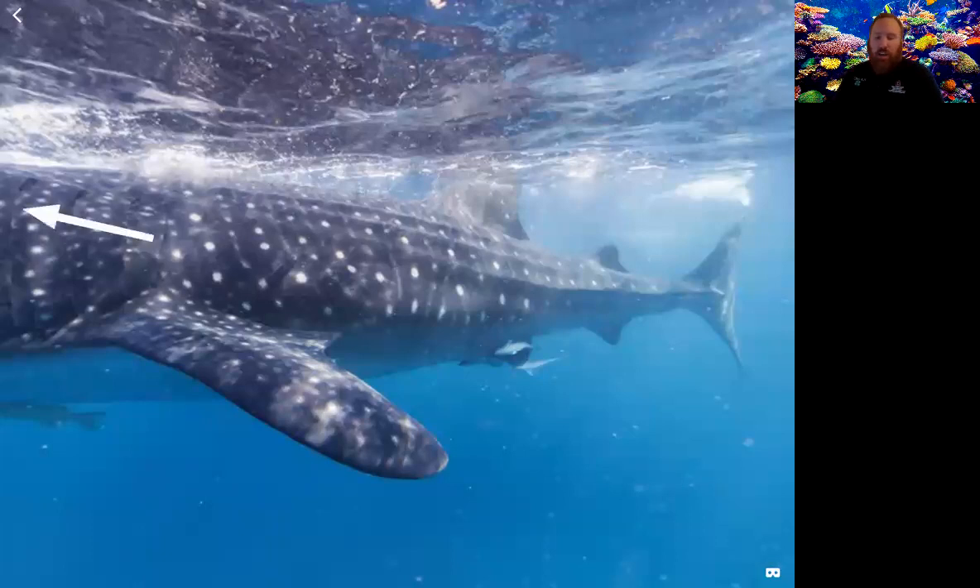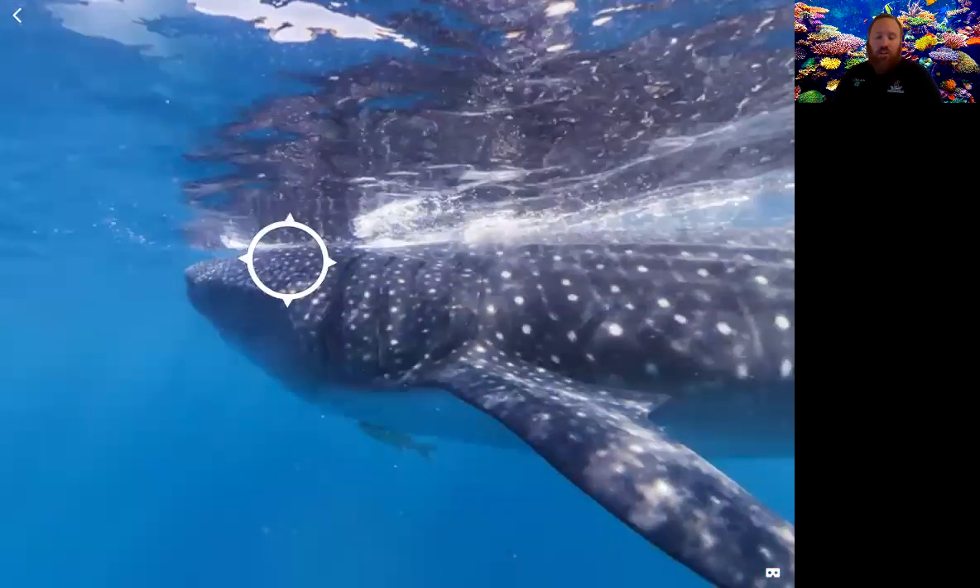What we're looking at right now is a whale shark. Whale sharks are actually not whales — they're the largest species of fish. They reach their great size by filtering water for plankton and small fish. Adult whale sharks can reach up to 12 meters, which is about the size of a school bus — a massive, massive shark.